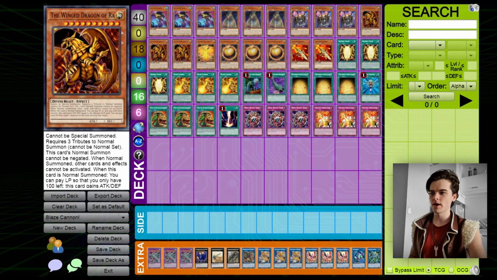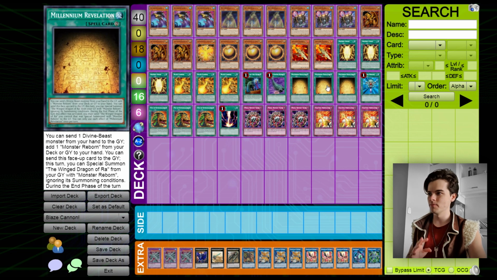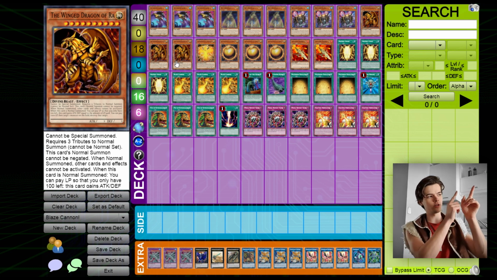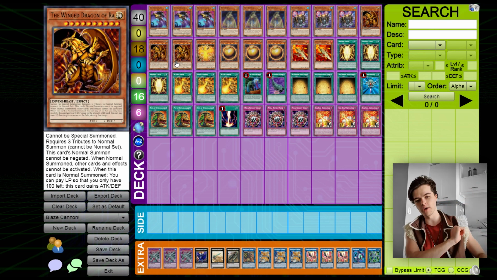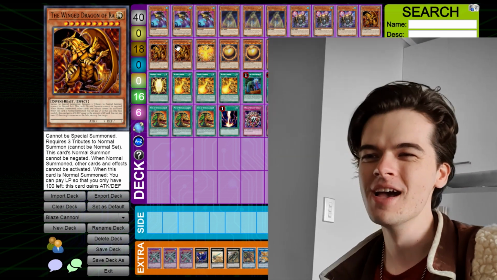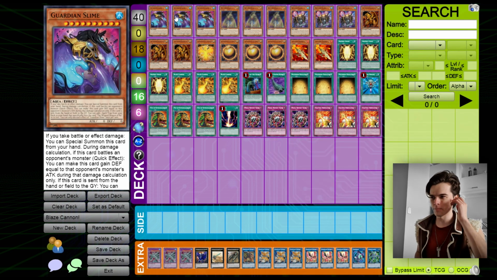This is the Winged Dragon of Ra deck with the Blaze Cannon. It's a Reactor Slime, Millennium Revelation, Ancient Chant, etc. It's a very basic Winged Dragon of Ra deck that works very well. Now, if you would like to see this deck in action, then be sure to click on the card above. I have done a video on it playing with my boy Wade, where we saw this deck in action, and damn does it work good. I mean, woo boy, this is an exciting time. So let's go over the deck profile right away.